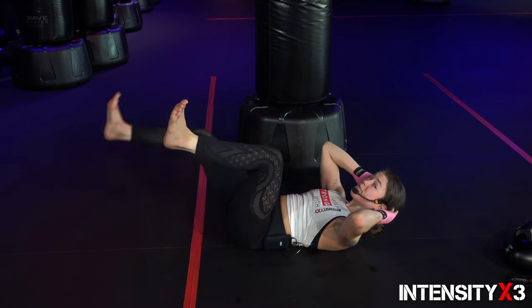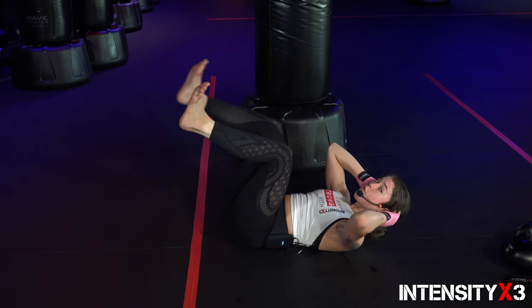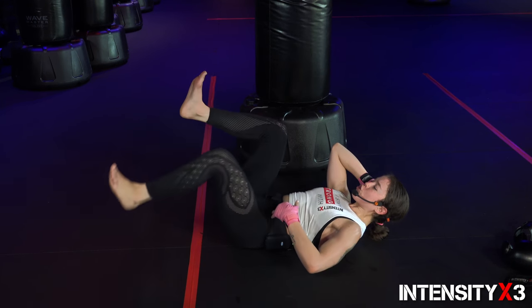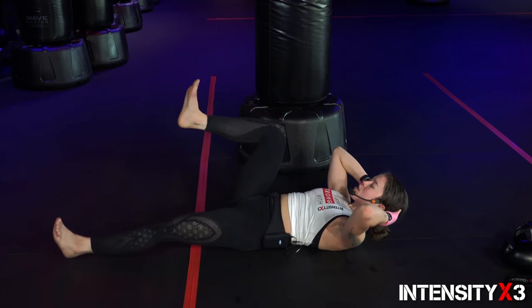Now, if you feel like your hip flexor is clicking, that happens a lot. That means your hip flexor is overactive. So, if that's the case, lightly keep the knee bent and bring it down from there, making sure that you're pulling from the core and not from the hip flexor. Stay with me.